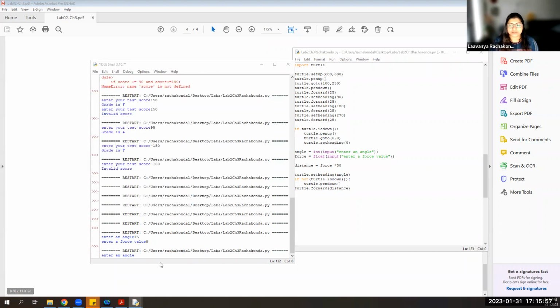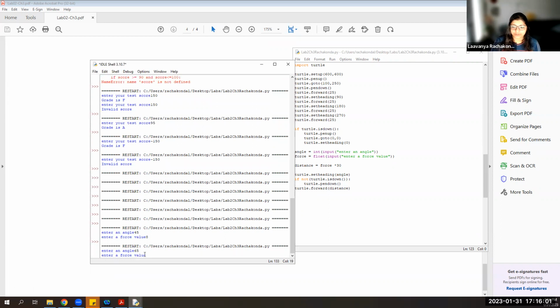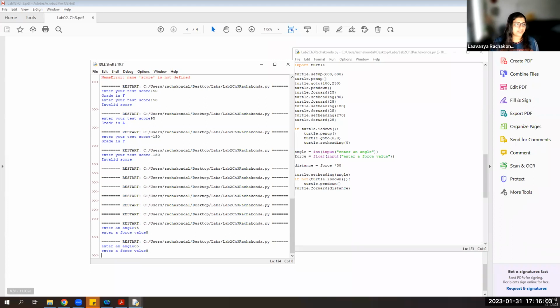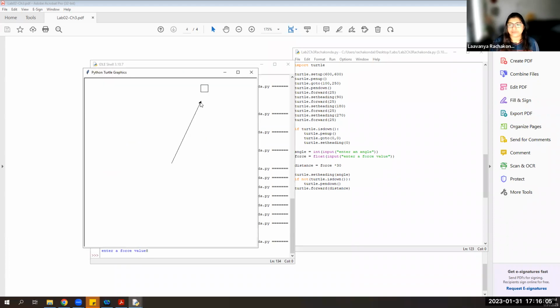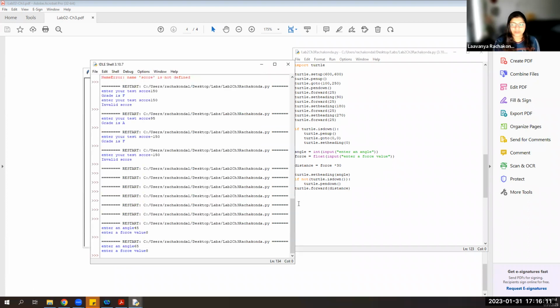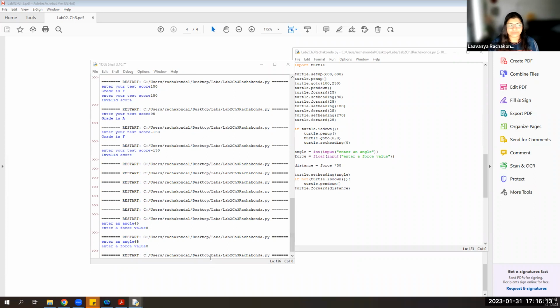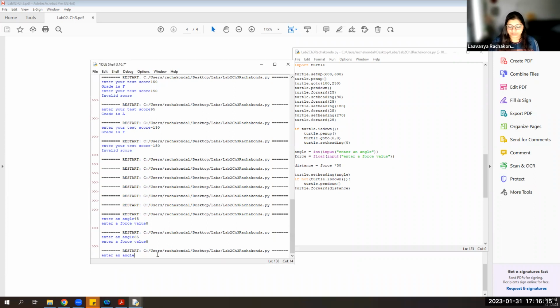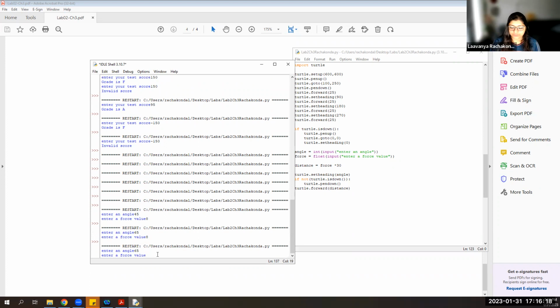The turtle is here, enter an angle, let's say 65 versus 8. Okay. It's here. So it's just a little bit more force, and I think we should be inside the square. At an angle, keep it at 65.